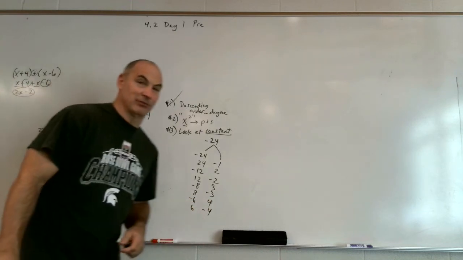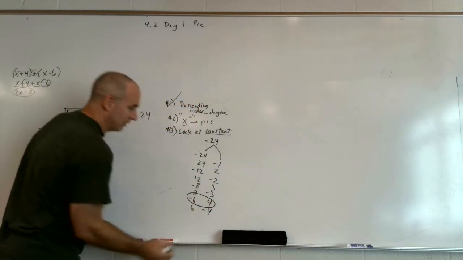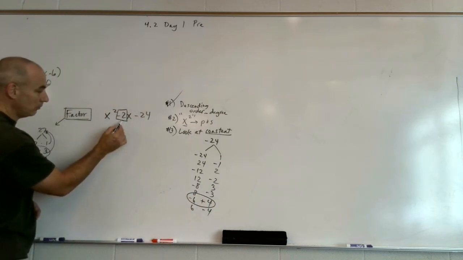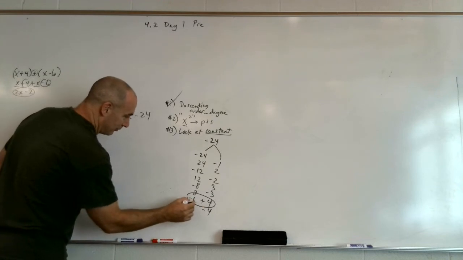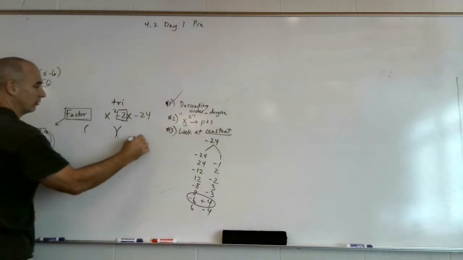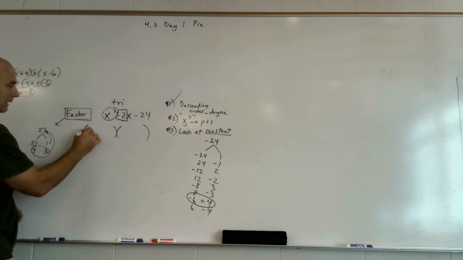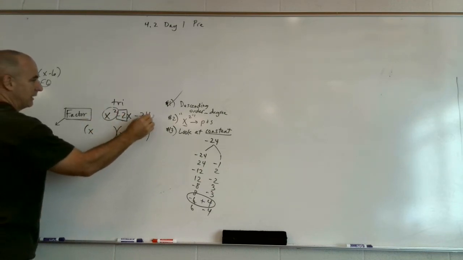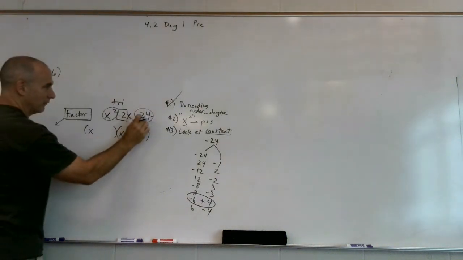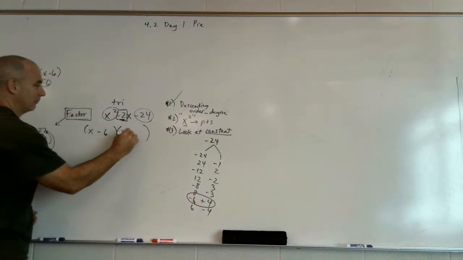Now let's just cut to the chase, because you kind of saw what I was getting at, I think. Isn't it true that negative 6 and 4 have a sum of negative 2, and that's what we want? So these are called your magical numbers. I don't know how magical they are, but you're going to factor a trinomial into two binomials. I take my x squared and put an x there and an x there. Here's my negative 24. I need two numbers that multiply to give negative 24, but add up to negative 2, and I found them. So I get negative 6 and positive 4.